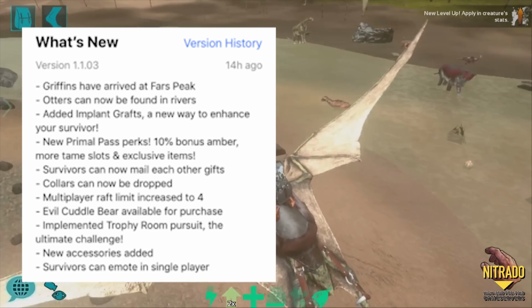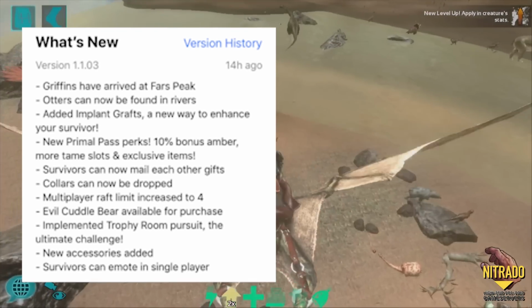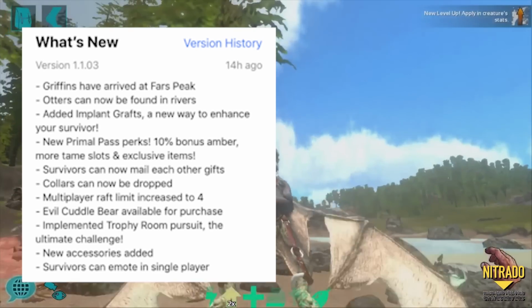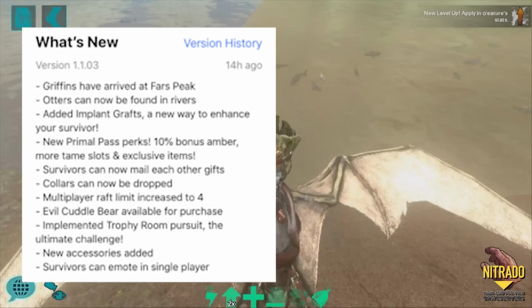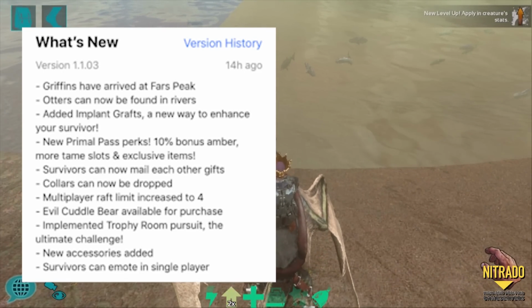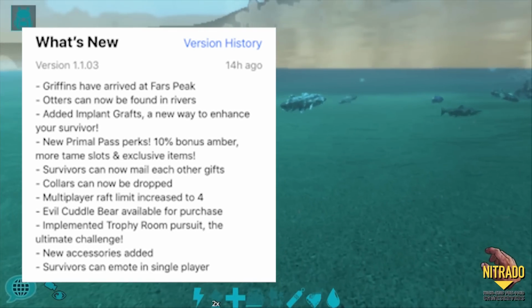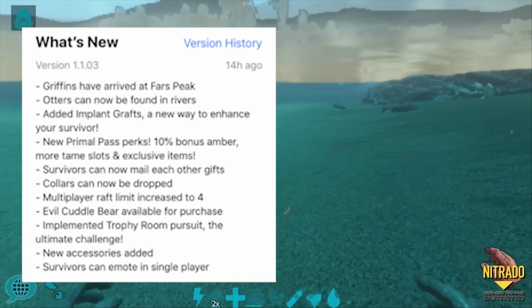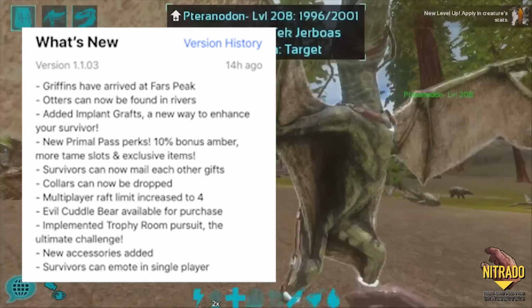And after that, they implemented the Trophy Room Pursuit, the ultimate challenge. I don't think I'm high enough level on any of my series so far to actually get this pursuit done, but in a future video we definitely can cover this. That one sounds really cool though. As well as new accessories added, and survivors can now emote in single player. The emoticons in single player do sound pretty self-explanatory, but we'll also check out the new accessories.